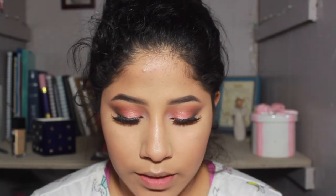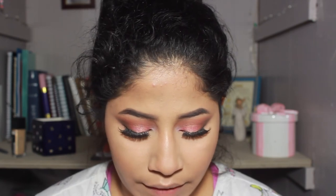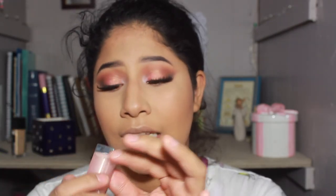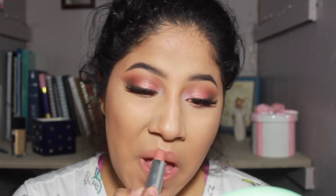Okay, guys, we're gonna move on to the lips because I'm just sitting here complaining about my eyelashes, which isn't okay. This one, what is this by? Is this Maybelline or CoverGirl? Okay, I don't know who this is by, honestly, but it's in the shade Stormy Sahara 945. And this is what it looks like. Ooh, that is so pretty.